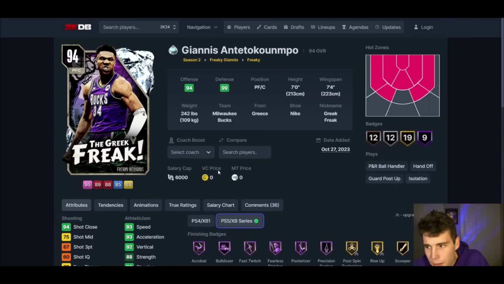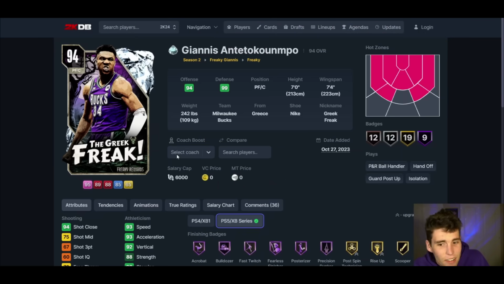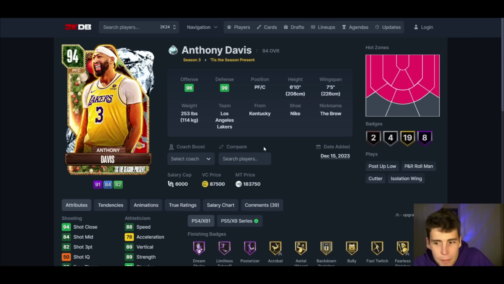He still is going to be really solid on the defensive end of the court. 3-ball is still not great. Shooting wise, obviously leaves a lot to be desired. Only a 76 free throw as well. So Giannis is good, just not a top 4 power forward in my team. And a guy that I prefer over him, Diamond Anthony Davis.